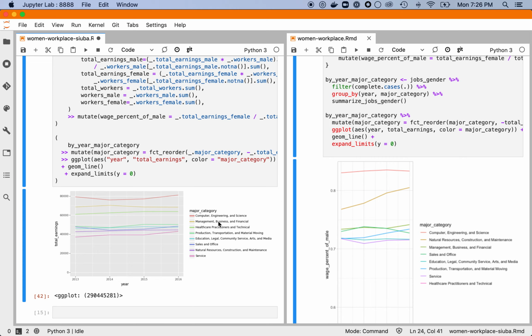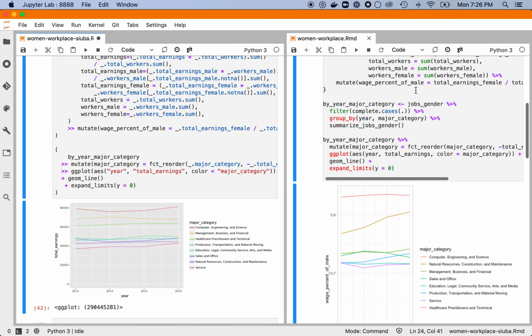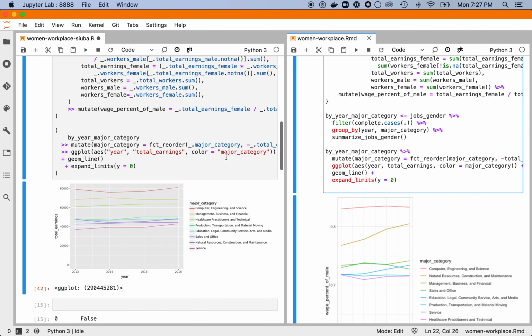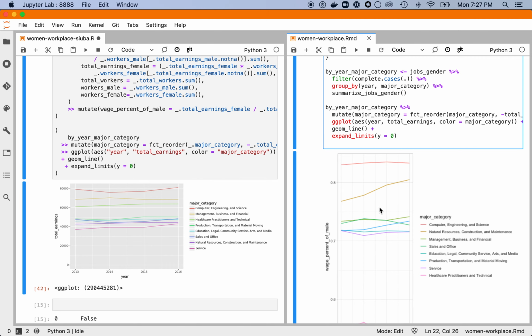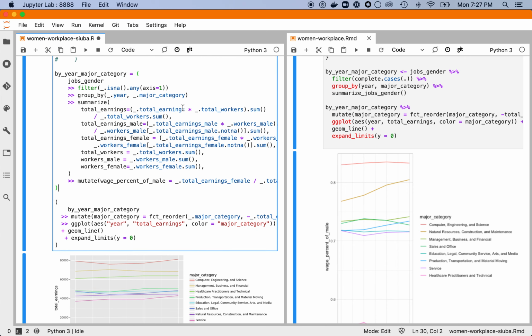So this actually doesn't match his plot. Oh, does he have, let's see what's happening. So year, total earnings, major category, okay. 0.8. So I'm guessing that I did a division wrong.